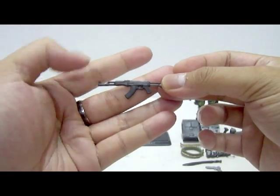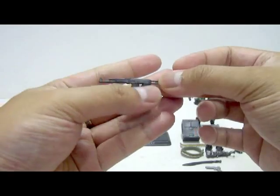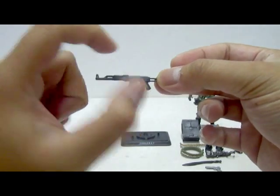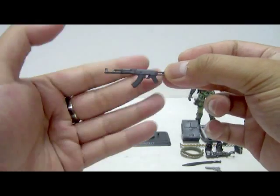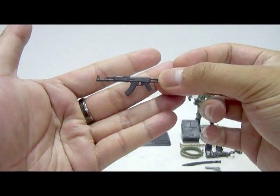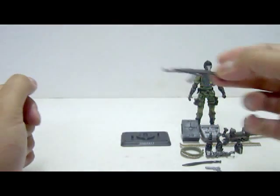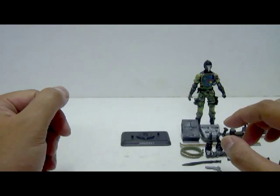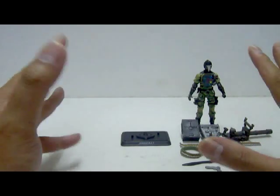Now the details are actually quite nice. You got the stock at the back, you got the handle, you got a small little trigger guard, the magazine, the barrel with the sight on top here, at the end of the barrel itself. Very nicely done. However, the Jungle B.A.T can't wield it on the right hand, can only wield it on the left hand, barely.